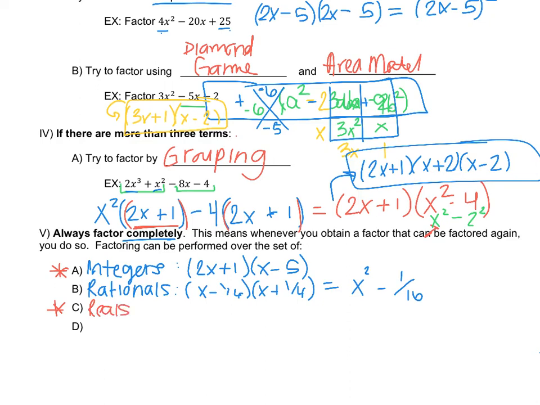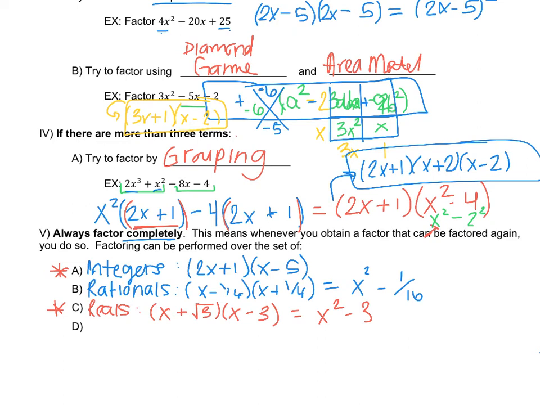And factoring over real numbers means I can have integers, rationals, and irrational numbers. So factoring over the reals may result in factors that have irrational numbers, like square roots, x plus square root of 3 times x minus square root of 3, which is how I would factor x squared minus 3, which typically I would say is not a difference of squares because 3 is not a perfect square, unless I'm factoring over the real numbers, because 3 is a perfect square of the real number, the square root of 3. So we will get to this eventually, so you can just tuck that away for now.